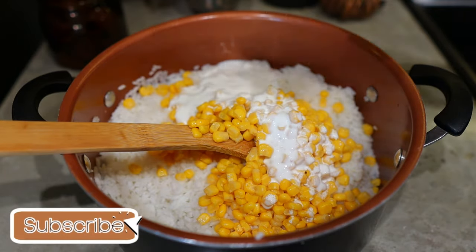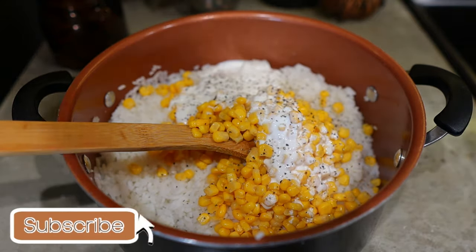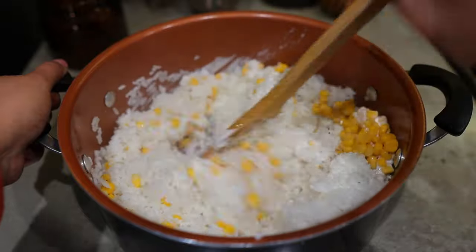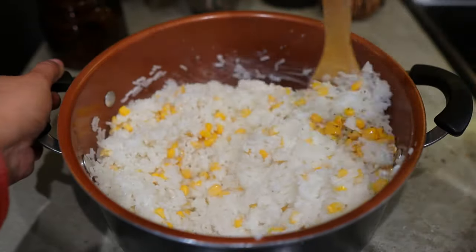This is definitely not the traditional way to make it, but I sometimes have to cut some corners to save time, and this is just as good in my opinion. So definitely my lazy rice, but super, super yummy.